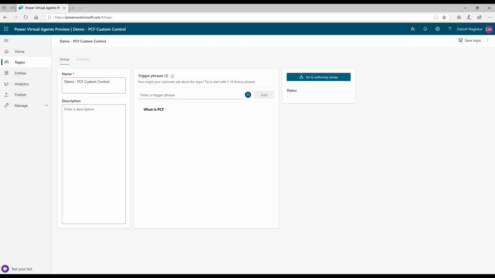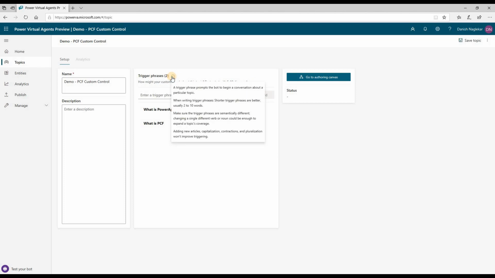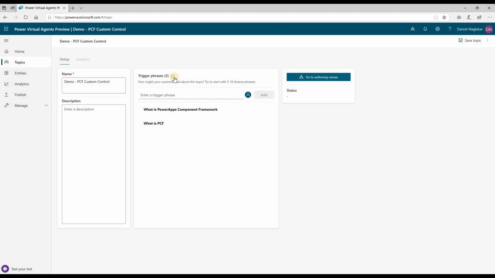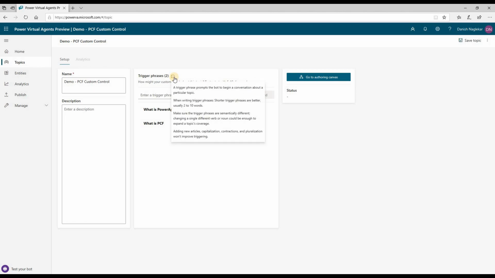Because some people use short forms rather than long forms, I'm going to add both variations. If you go to trigger phrases and click on this information, it tells you that you have to use shorter phrases and also have diverse types of phrases to give you more coverage.